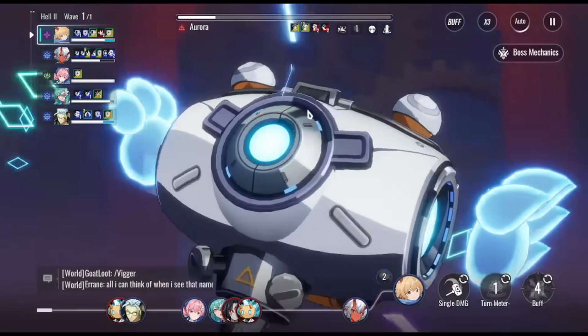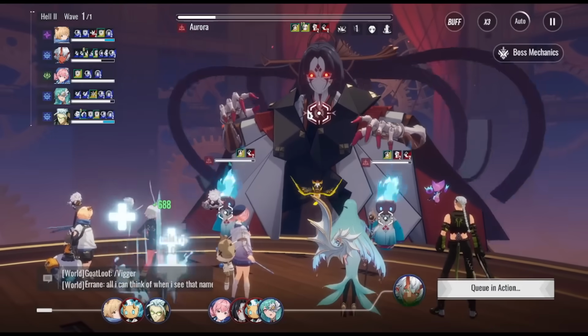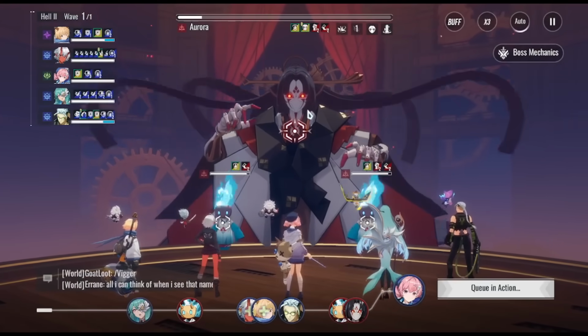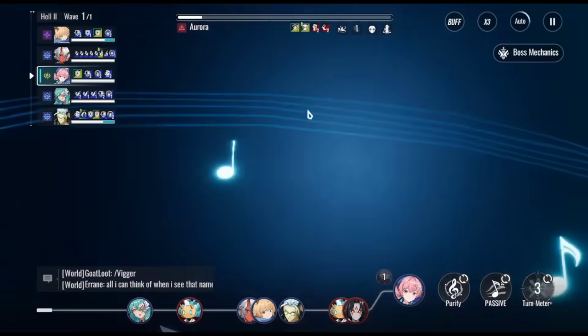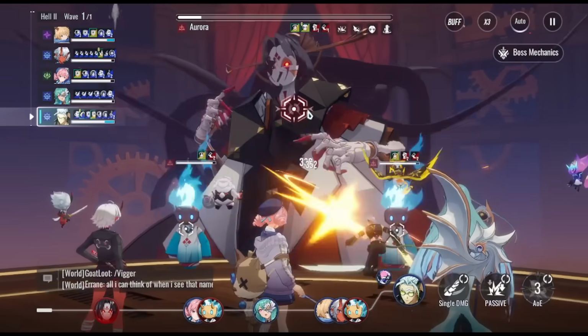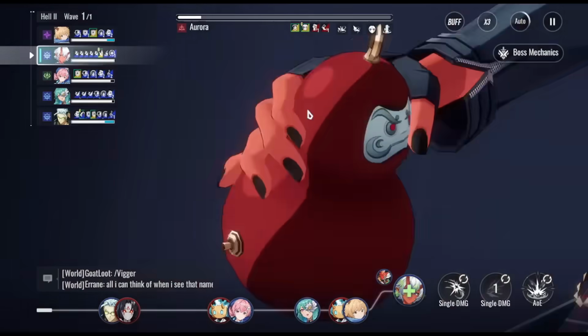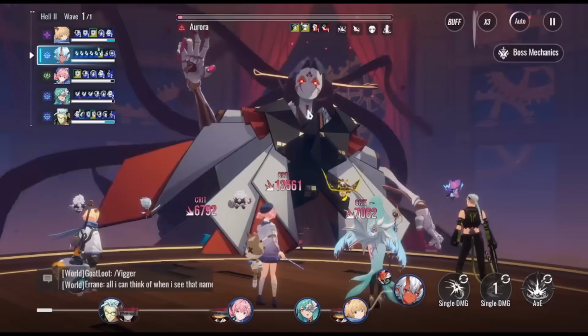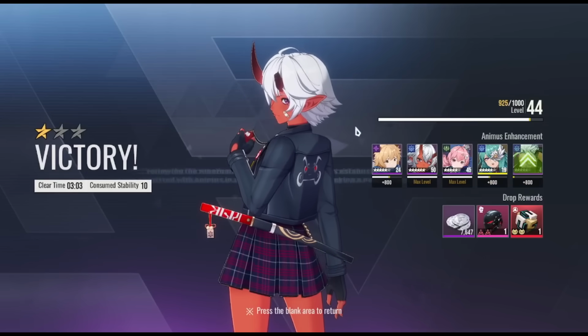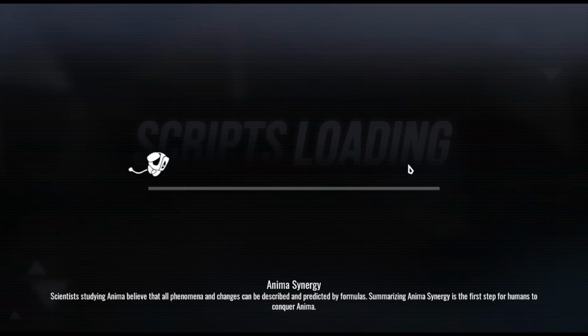So if you're struggling with Aurora, just bring healers and bring Viper, and you will be good to go. And the boss will eventually die here. And you will see that my Rin should finish it off. Yes, and that is going to be Aurora on Hell 2. That's how I farm it with my team. I will get into Hell 3 and Hell 4 eventually, pretty quickly.